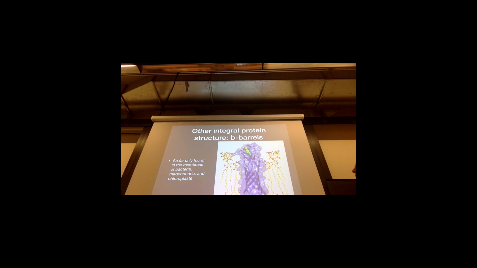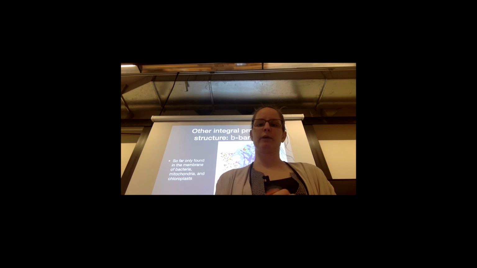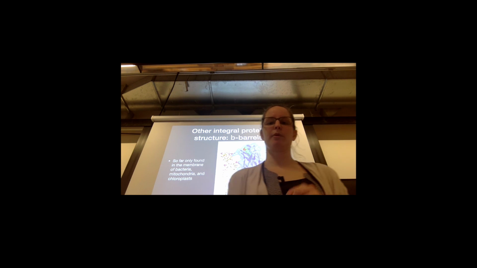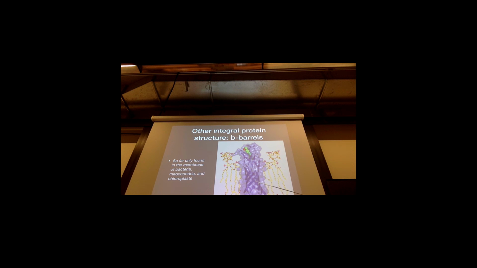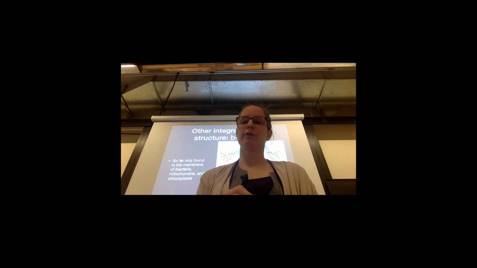I'll say basically nothing about this, just so you are aware. In bacteria, it's possible to find transmembrane proteins that are formed of anti-parallel beta sheets. So here, this is one beta sheet that folds back into here. So you can see that they're arranged in a barrel shape. They're basically only found in mitochondria and chloroplasts, and they serve as channels to import and export hydrophilic compounds. And after the break, we're going to talk a lot more about this phenomenon of transporting things across the membrane.